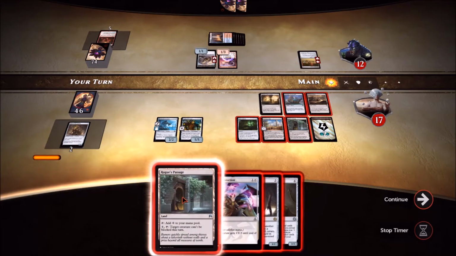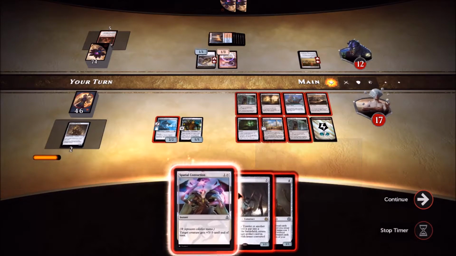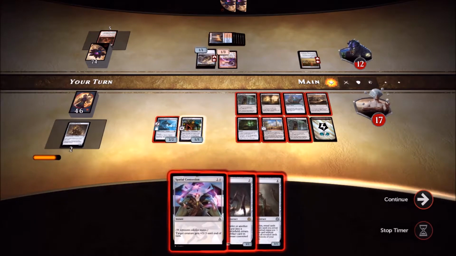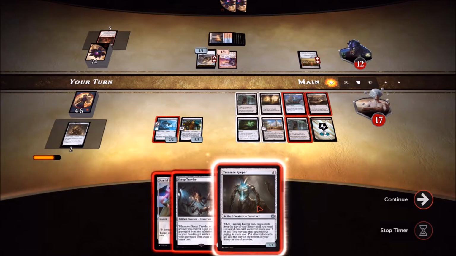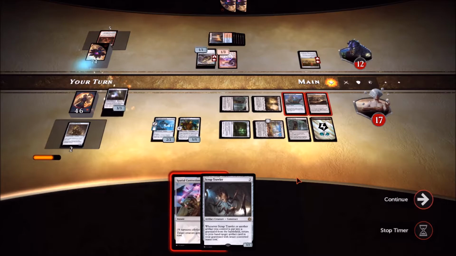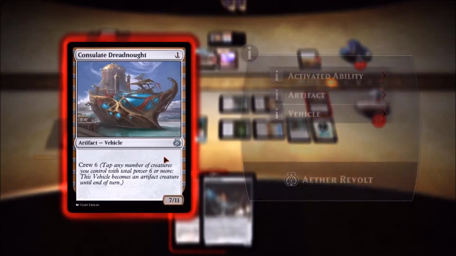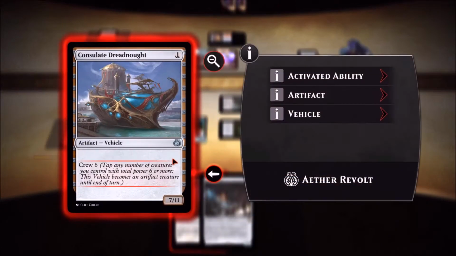Rogue's Passage, good to see. So let's see here. I play that. We have 1, 2, 3, 4, 5, 6 sources of mana, so I can play the Treasure Keeper and still keep up mana for the Spatial Contortion. So let's play the Treasure Keeper. And not that. I could be making this unblockable, but I'd rather continue to build my board here.